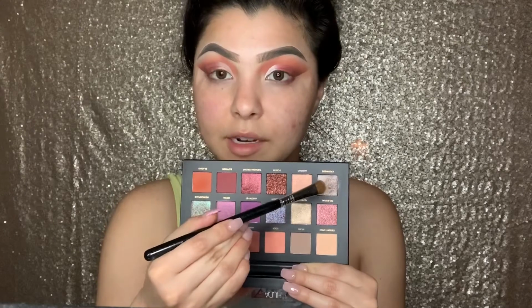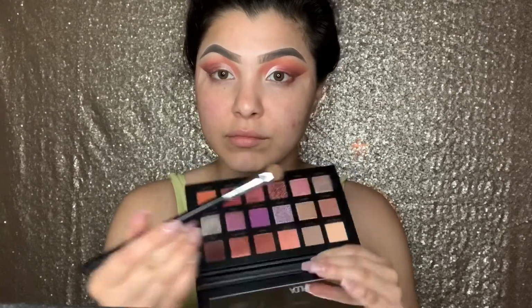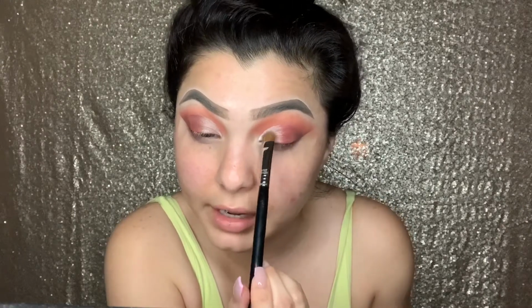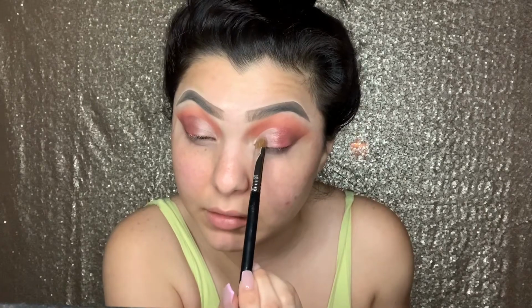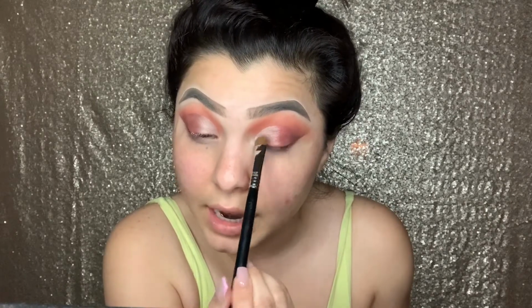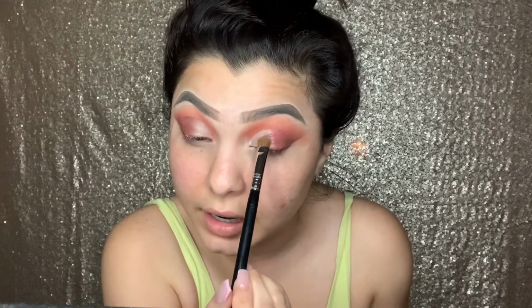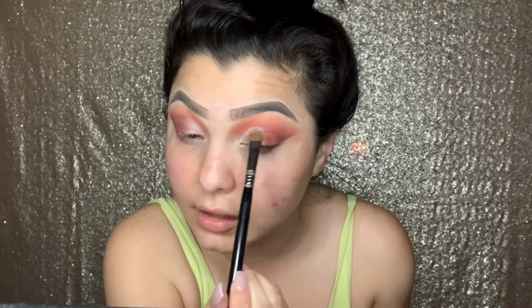So the next color we're gonna be using is Cashmere. And by the way, I'm holding this upside down as I show you guys because it's easy for me, and also to look at the camera, so that way I know what I'm pointing at. Also, again, what you're gonna be doing is grabbing what you can, but just flat down, and then just start pushing it on there. Okay, and you see how it's already overcoming the other color over here that we used from Turkish Delight?